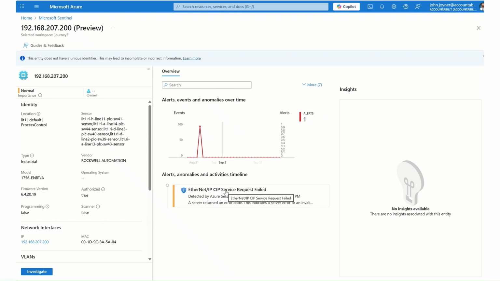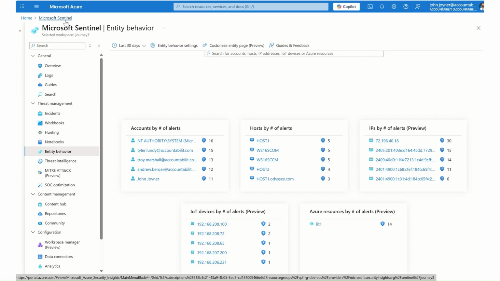I have basically a time view into everything that Sentinel has ever seen with this device and its potentially anomalous or dangerous interactions with other devices. So the investigation features, the dashboard features, the machine learning features that create the behavior analysis, these are all possible because of the integration with Sentinel.